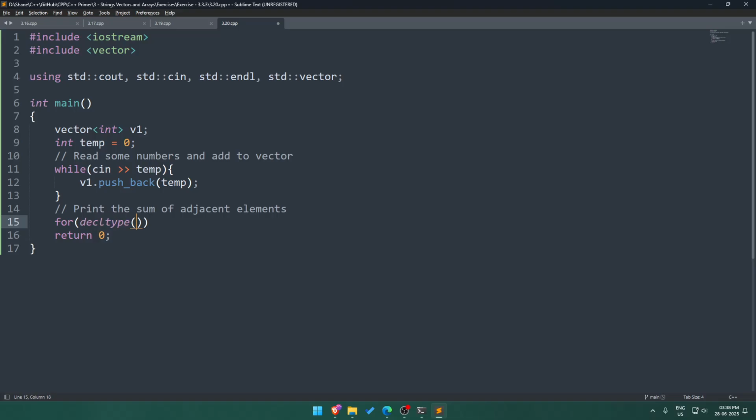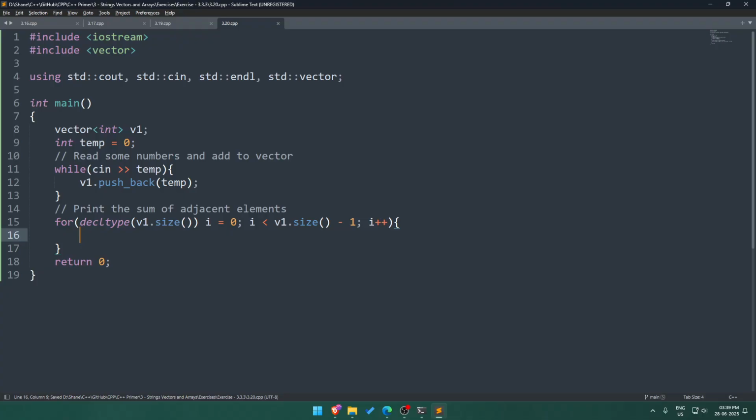Syntactically, we'll go with v1.size. I equals 0 and I less than v1.size and I plus plus, up to size minus 1.